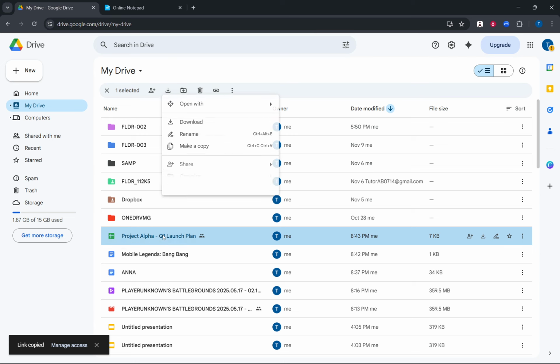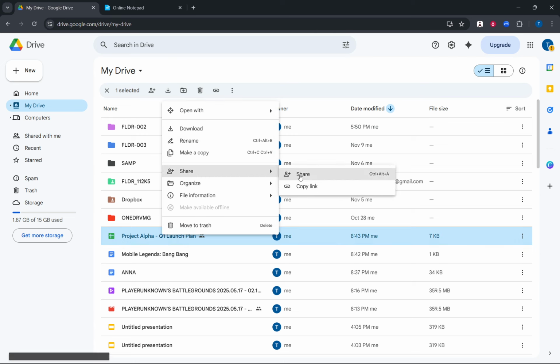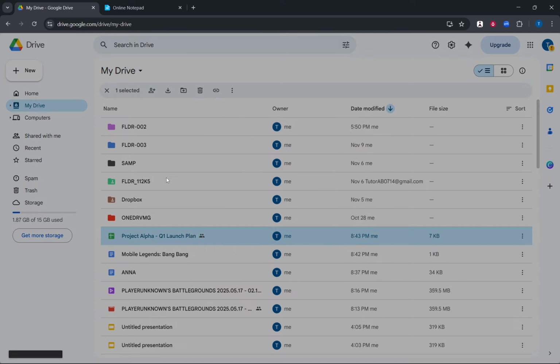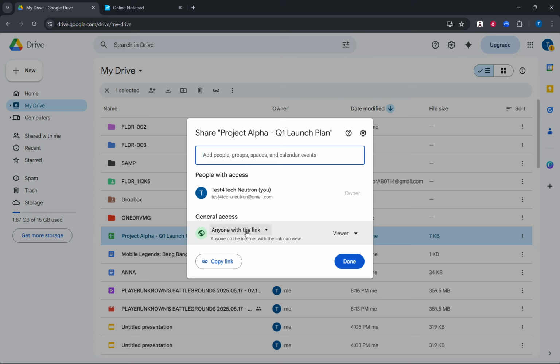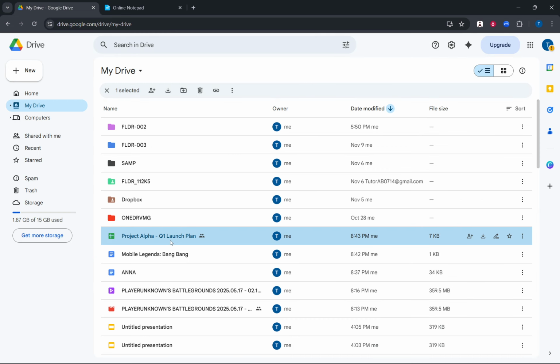But before sharing it, ensure that the permission settings are suitable for your purpose. You'll want to make sure the permission is set to anyone with the link. This particular setting ensures that anyone who clicks on your link will be able to download the file without having to request additional access. Adjust this according to the visibility you need. But remember, the broader the access, the easier it will be for others to download.